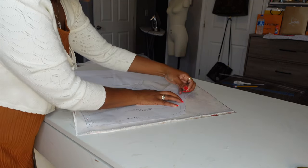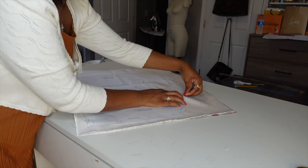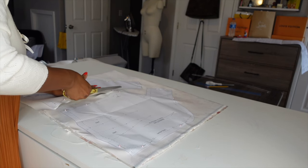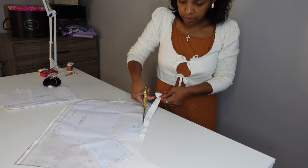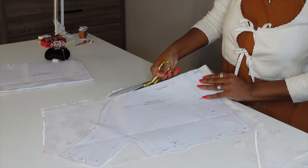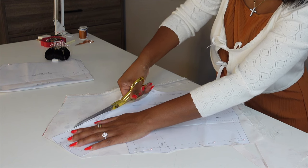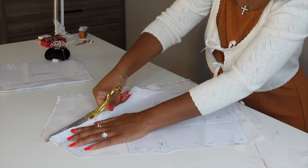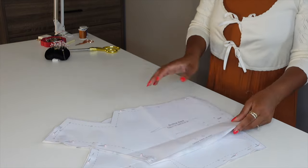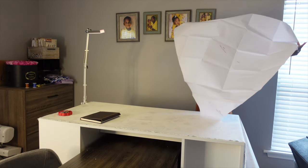Now you see me pinning down the bodice pieces. It's a front and a back. I love how this dress was just a few pieces — that makes it look so simple. But what I have learned over the past few years is that with these type of patterns, they look simple enough and they are, but it is the finishing work that takes the time and ability. You must work with precision and you cannot rush the process or take shortcuts if you want the investment of your time and resources to pay a return.